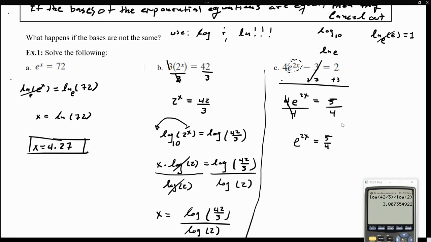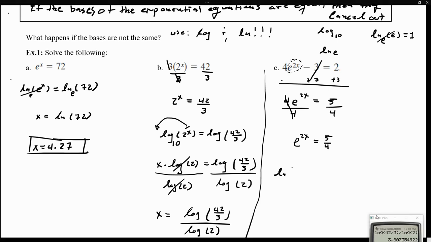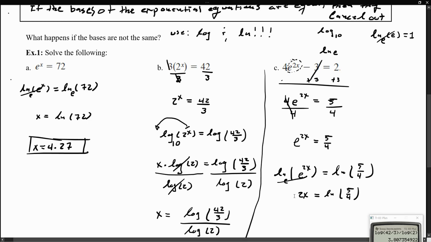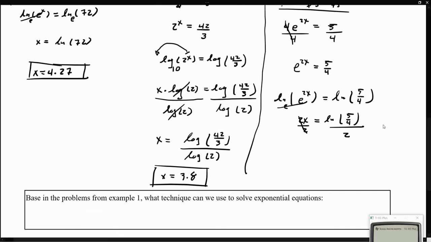So if I take the ln to both sides, so now if I take the ln of the left, and if I take the ln of the right, notice that my base is e, this is going to cancel out, and now I have 2x equals ln of 5 over 4. My objective is still the same. I just want to isolate this x. So let me do that by eliminating the 2. Note that the 2 is in front of the variable, so that's multiplication. So let me do the opposite, which is division. So that cancels out.